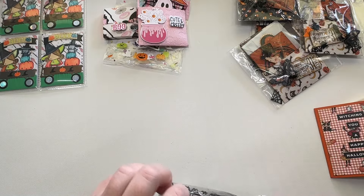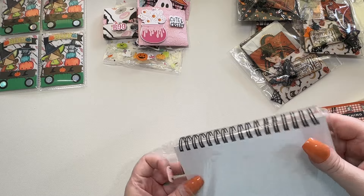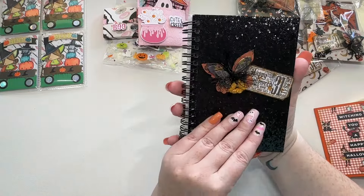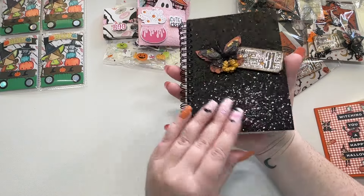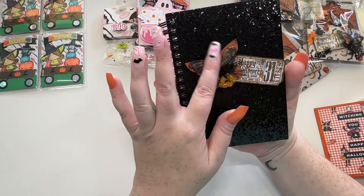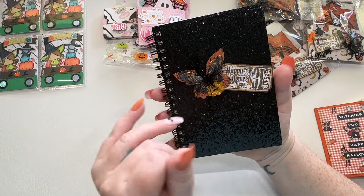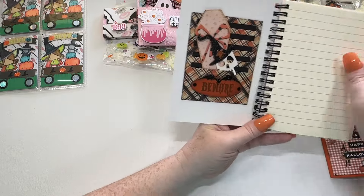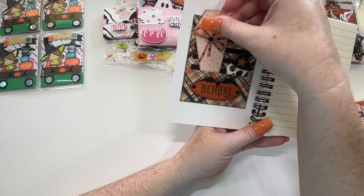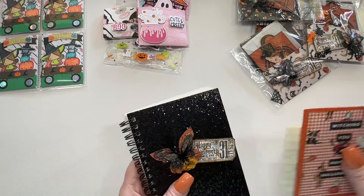And then I've got an altered notebook here. So look at this — it's just a simple little glittery notepad. Or she at least put glitter card stock on here. But I love this. I love this little creepy butterfly — it's almost giving me like moth vibes, probably because they're Halloween colors. And that's a little ticket. And then she's put this little library page in here with a couple little die cuts. So, so cute. Thank you, Bobbi. I appreciate that.